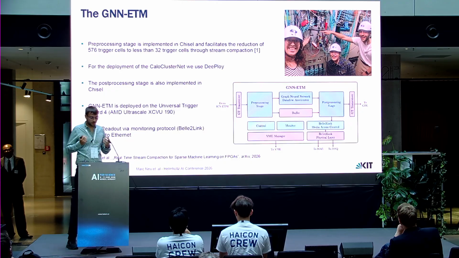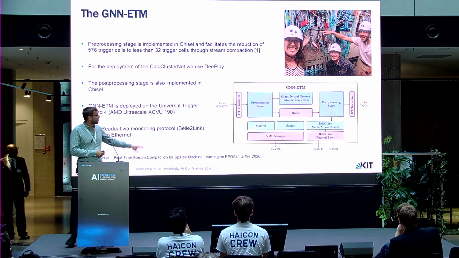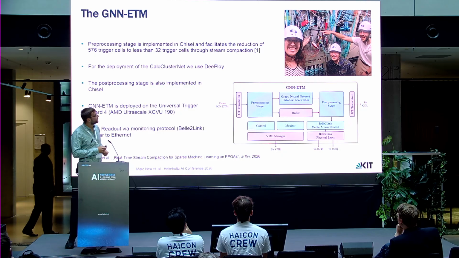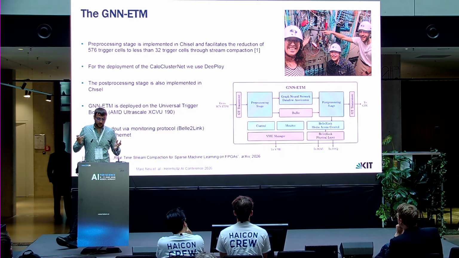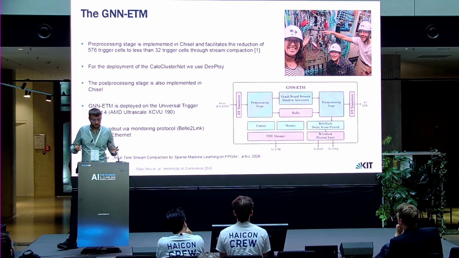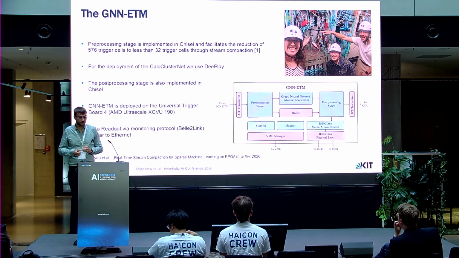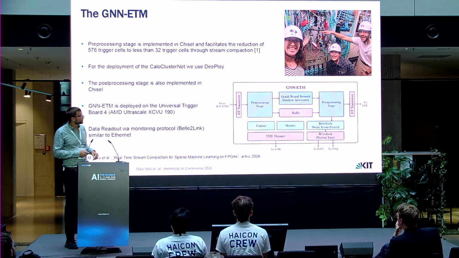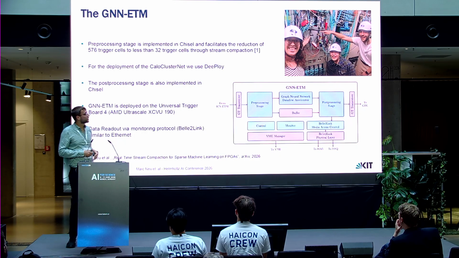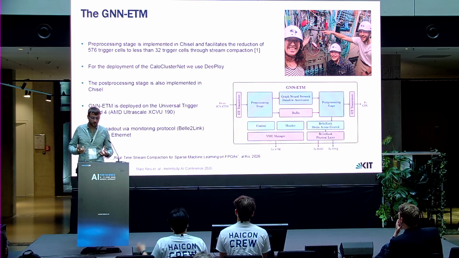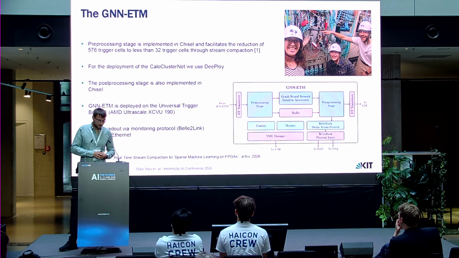So we've developed what we call the GNN ETM. You can see it on the right. Our team is up there installing it in the Belle II detector, actually. In general, this system facilitates the inference of this graph neural network on the electromagnetic calorimeter that you've seen before. We have multiple latency critical stages, so we do all the pre-processing in hardware, then we do the inference of the network, basically in the middle, and then in the end we have some post-processing of it. All this is done on an AMD UltraScale FPGA on our trigger board, and of course we can also read out some debug data.